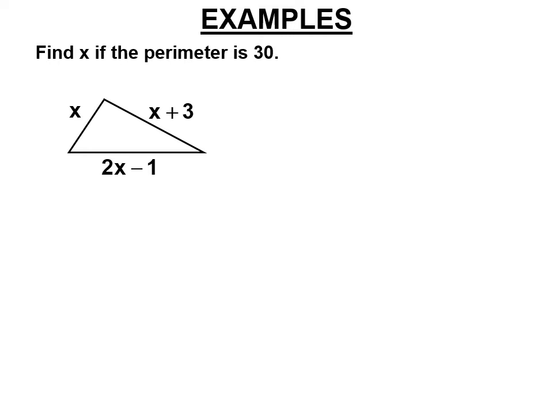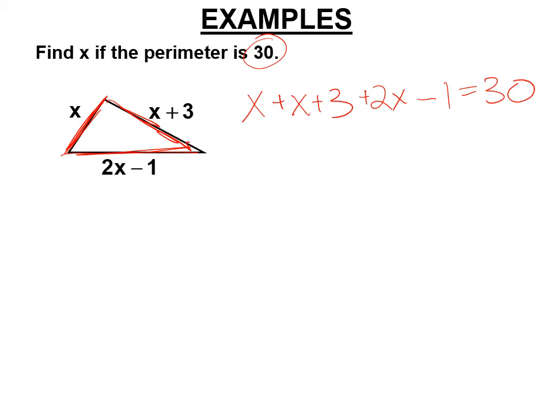Okay, so we're going to find the perimeter here, right? We have some missing information. We have x, right? And but we know some things. We know this side over here is, I didn't say inches, but say it's that missing information plus 3. And then we also know this side down here is 2 times that missing information minus 1. And we also know that it all adds up to 30. And this is a perfect use of equations, is that you have some information and missing information. But because we know the perimeter here, we can work backwards and figure out what that missing information must have been.